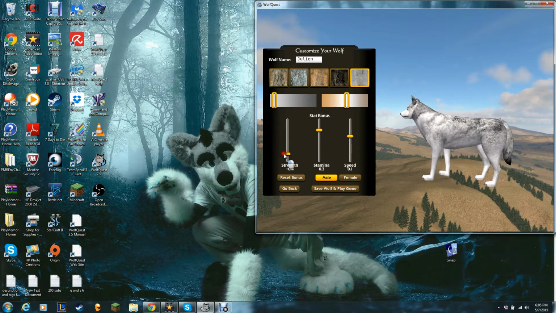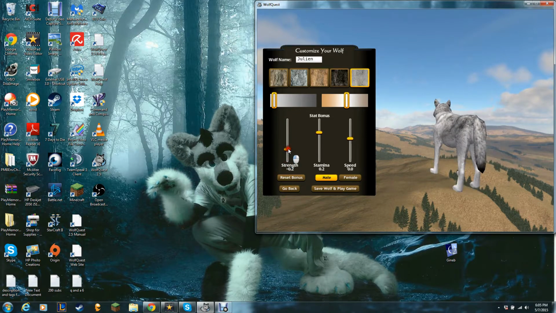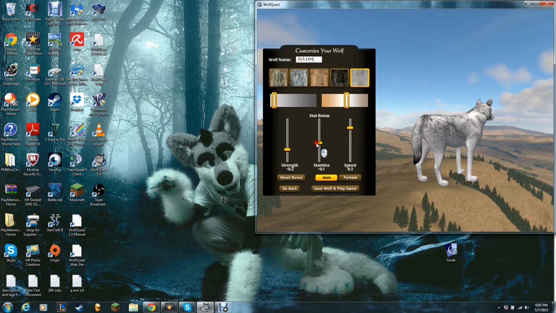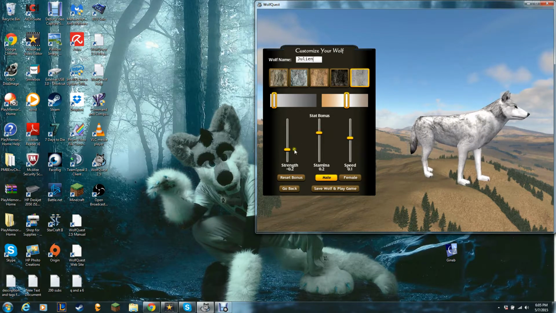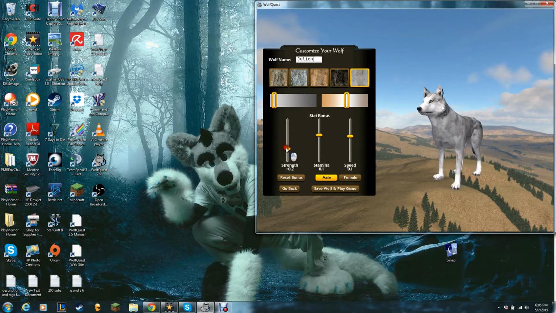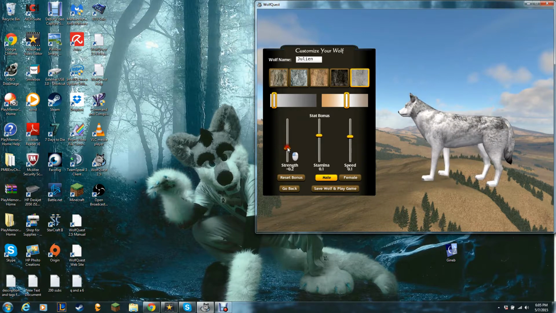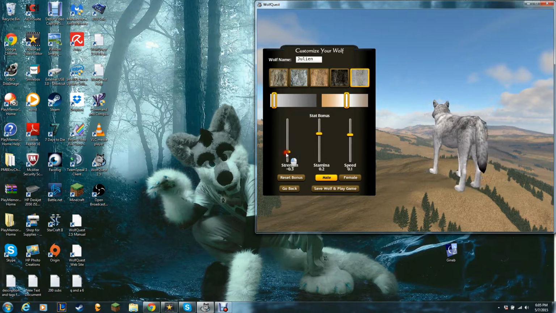Well, since I'm actually a cub, I want to go a little bit lower. Huh. All right. The thing is, the smaller I am, I can't take down prey, I guess. Right? Yeah, let's do that.